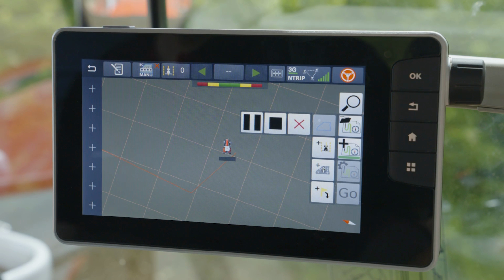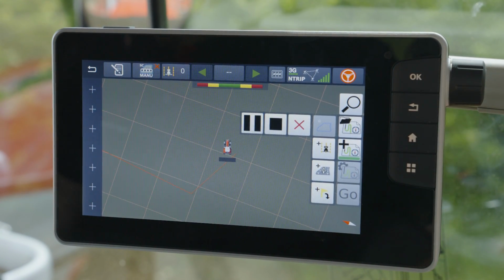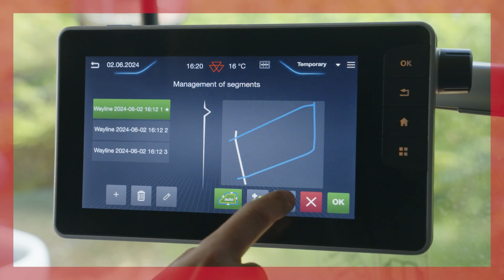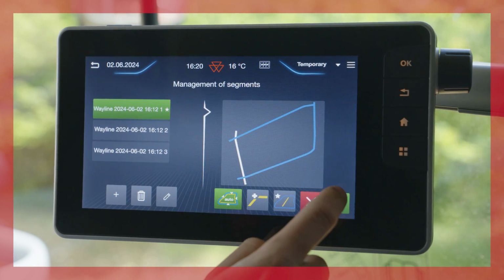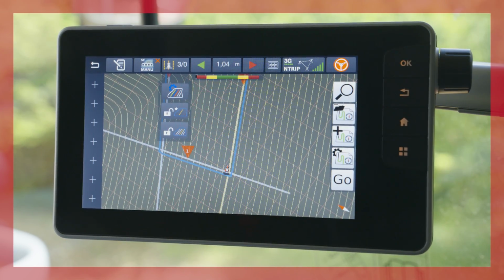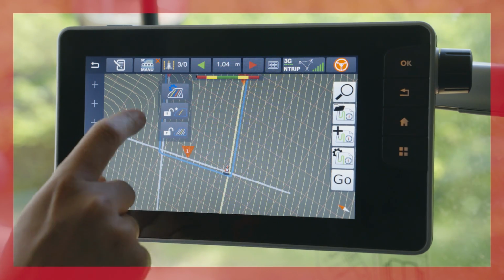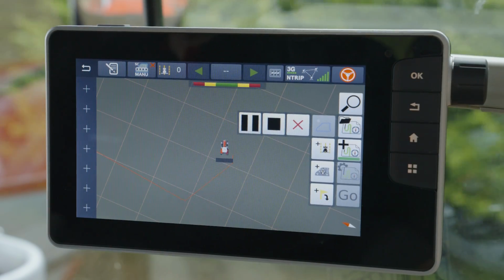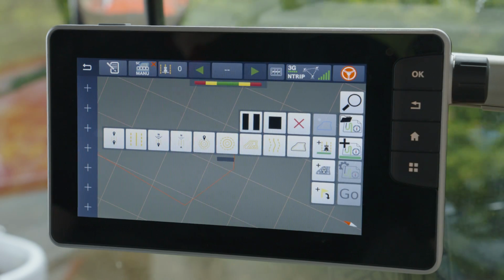It's possible to record boundaries and waylines simultaneously, ensuring your lines always align with the boundary. If you already have a boundary but lack lines, you can use Wayline Assist to create lines from the boundary. For this, we have a separate how-to video. To create a wayline, touch the plus menu and select the second option.